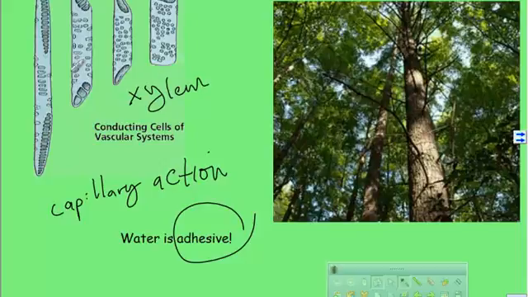Where else would it go? When it rains, it rains down. Why would water travel up it? So when it rains, where does the water go? Down on the ground. Yeah, so it goes to the roots, and then the plant picks up the water. It goes to the roots, and then it has to transport it to the rest of the plant. Does that make sense? Yeah.